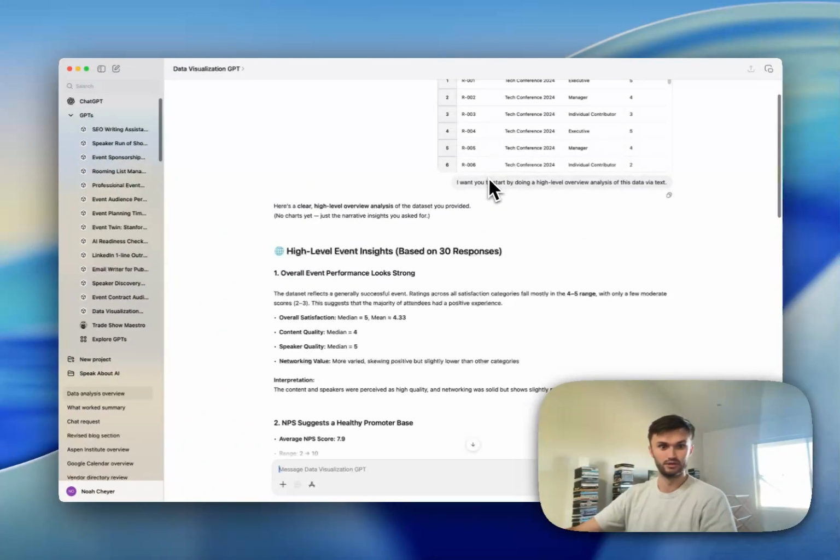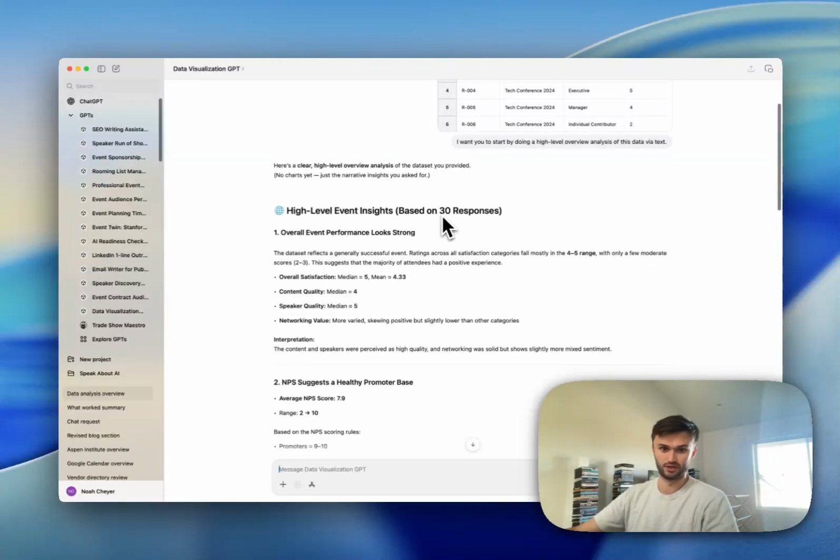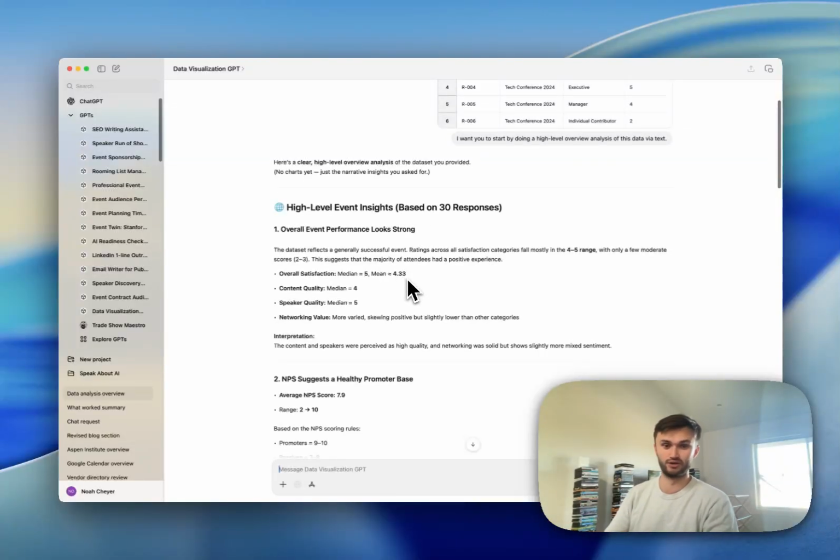All right. So as we can see, it's already starting to give us some high-level event insights. Once again, this is 30 responses. I would love to have someone test with a larger sample data. So if you're testing with, say, 200 to 500 to even 1,000 results, I would love to hear how it does. My intuition is the more responses you're putting in, say, long text responses, it's going to struggle a little bit more. But I'm still not really sure where that cutoff point is. So super excited to hopefully hear from some of you on what your experience is, especially if you're doing this at volume using ChatGPT.